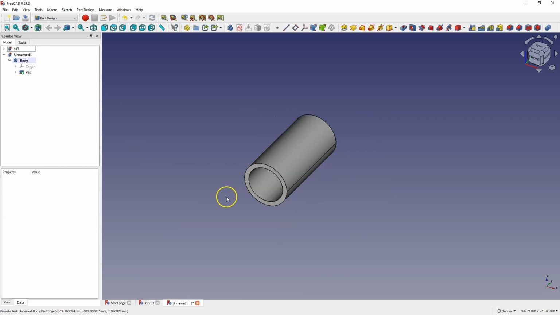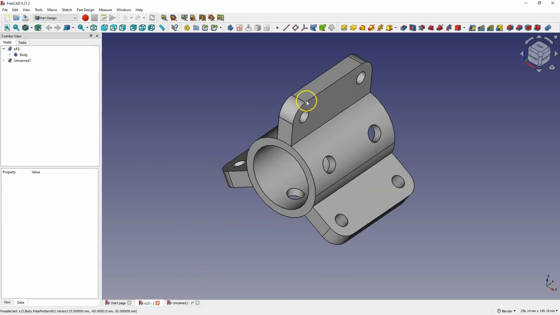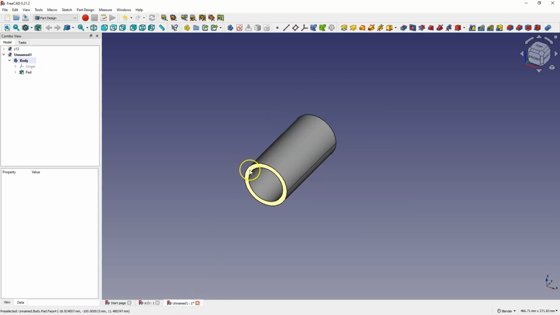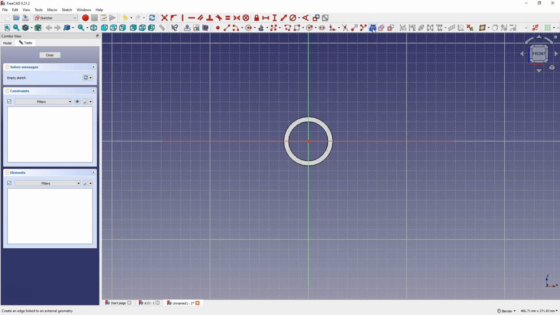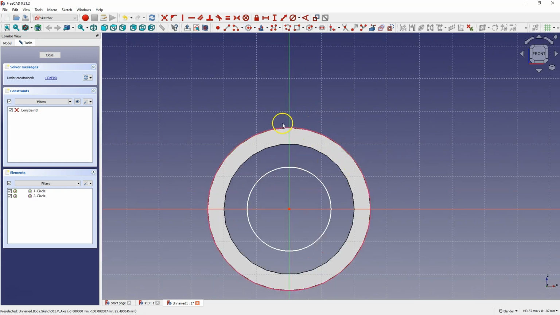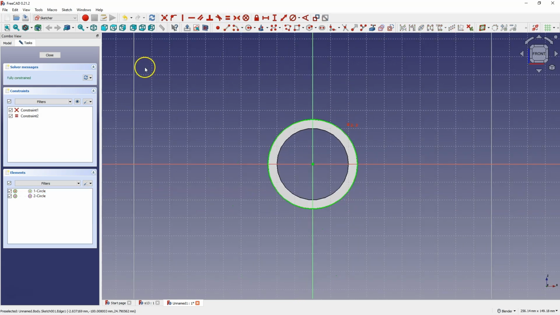Okay, now I'm going to create one of these three parts. I'll create a sketch on that wall. I'll create a reference geometry based on the outer edge of the model. And now I'm going to create a circle that has the same diameter as the outside diameter of the model. That is, I draw a circle. And now, after I draw this circle, I select these two circles, and I select the equality constraint.